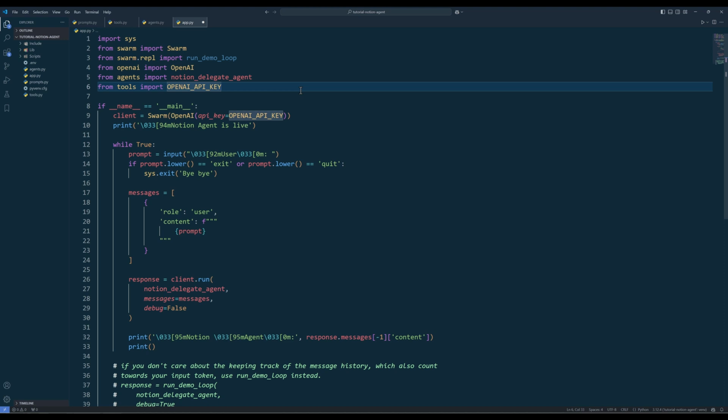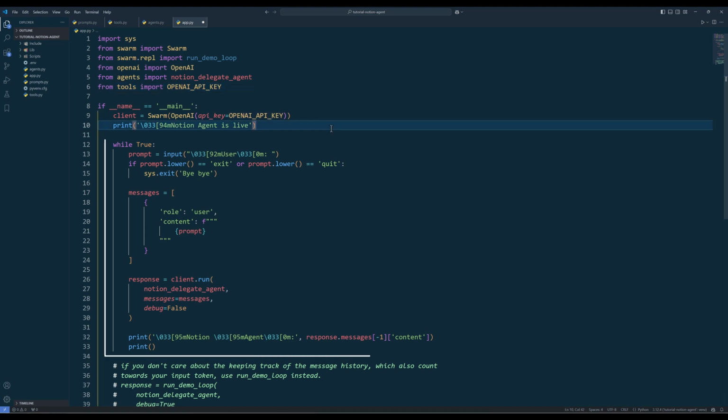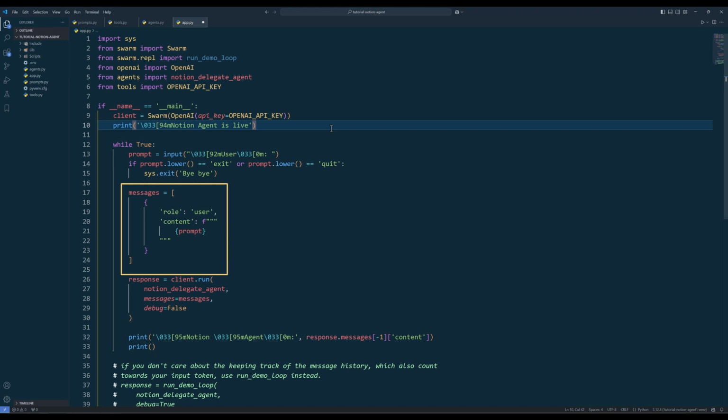If you use the runDemoLoop function to launch a session, the message history will be saved in the log for reference. This means that when you send an API request, the message history will be included in the input, leading to higher input token usage. But if you just want an agent to perform simple Notion tasks without needing to reference previously completed tasks, you can insert a while loop routine. This is what I am showing here to set the messages list to contain only a single message every time when invoking an API call. This will keep the input token usage to a minimum.